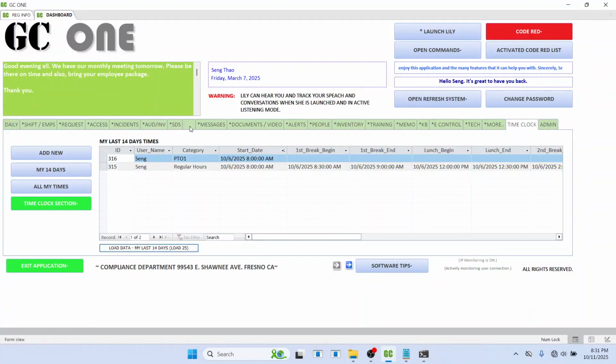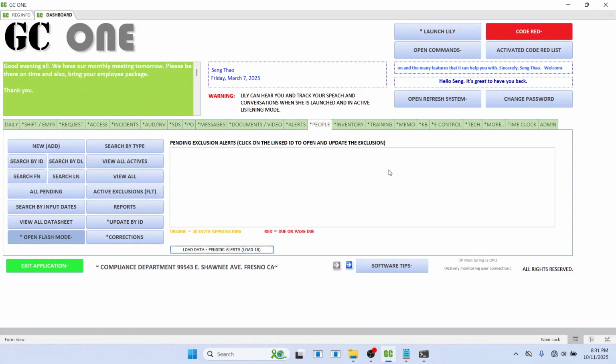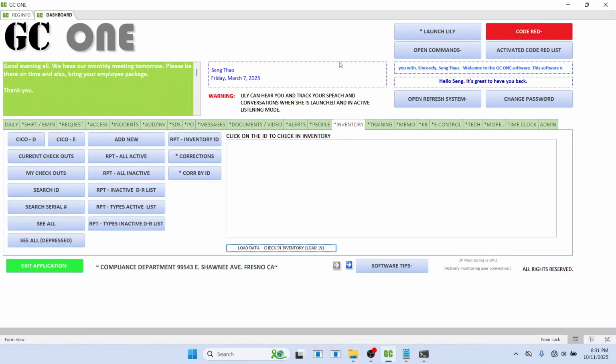Other than that, there are a lot of new features inside here. I know the voice command is very useful, especially for the code red alert. It automatically pulls up your emergency protocol. So if you have a fire, robbery, or theft, you can automatically activate the code red.